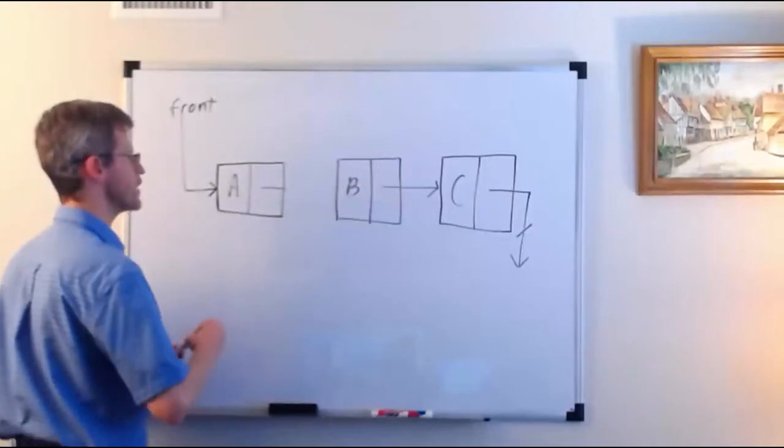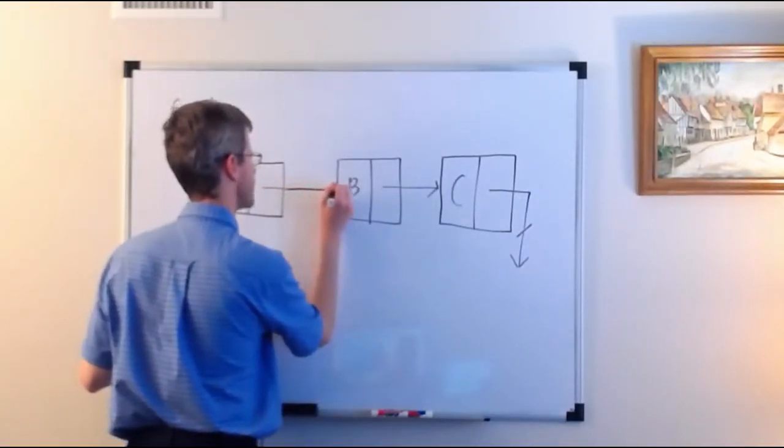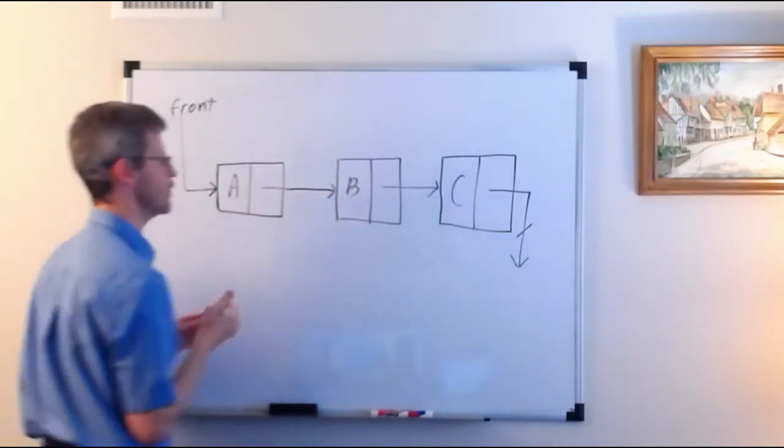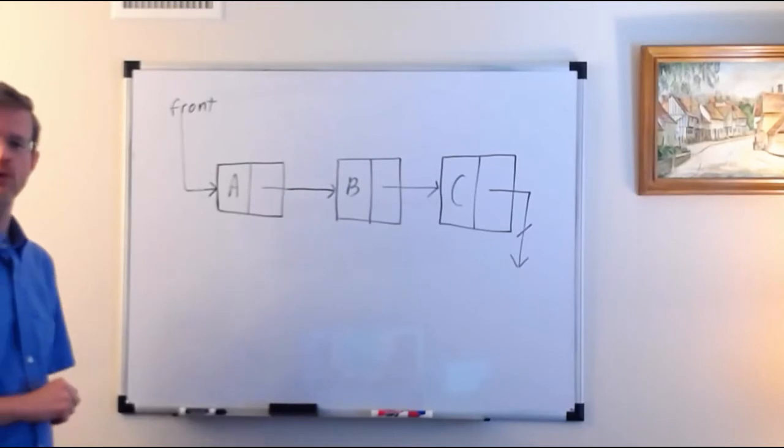So when we are doing operations on linked lists, we are careful to never allow ourselves to lose track of a node, because then we lose the entire rest of the list, which is not good.